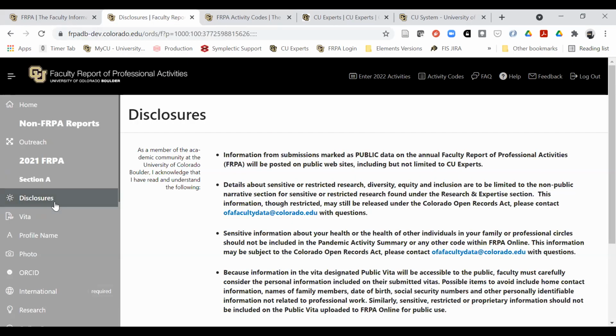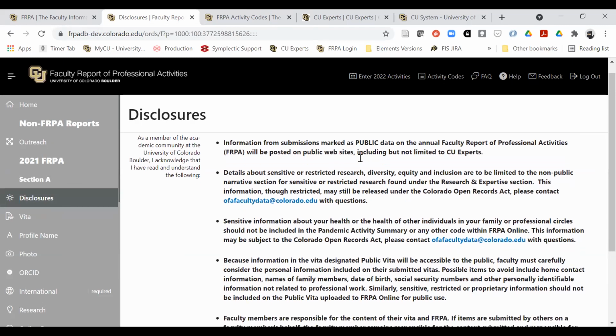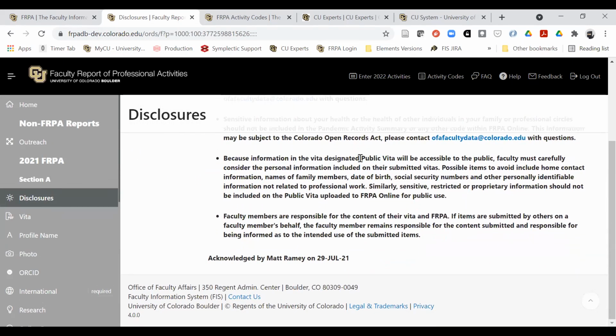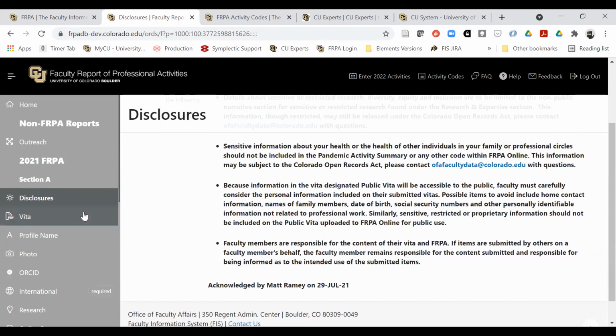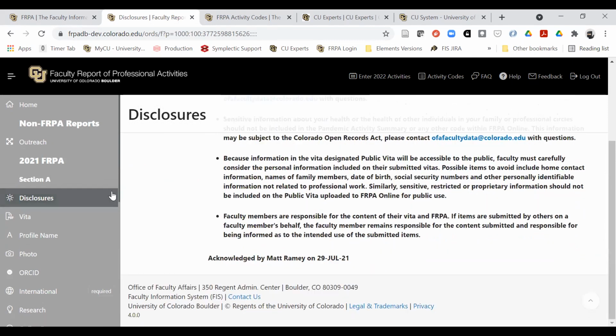Jumping in, you will have to sign a disclosure, and I would recommend reading through this and taking a look. The information on the FRPA is generally public, but there are certain areas within the FRPA that are not public, though they may be subject to the Colorado Open Records Act. Please contact OFA Faculty Data if you have any questions on that.